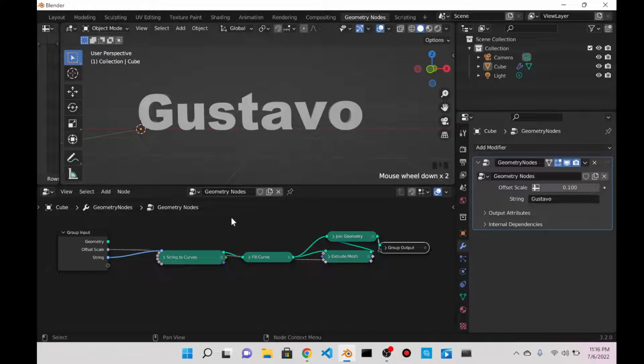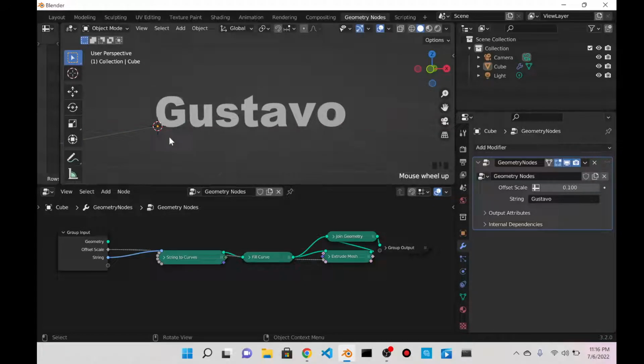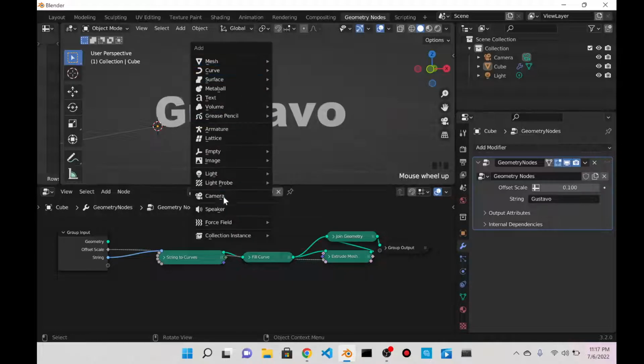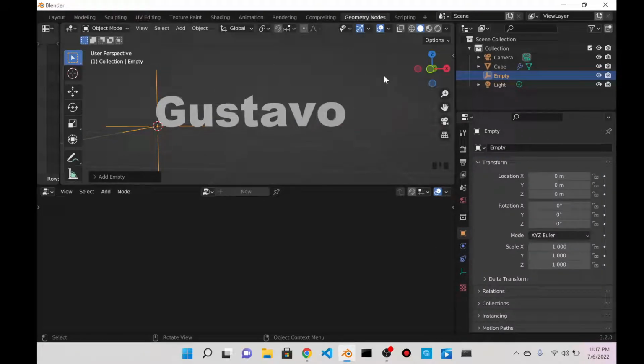So at this point, I'm going to get to the movement part, what it means to move the stuff. So I'm going to create an empty. The way I'm going to control the movement of the letters, or in this case, the curve instances, is by using an empty. And so the way I do this is I click on layout, and I do Shift A and I select an empty and I'm going to do plain axes. And so that should pop up there.